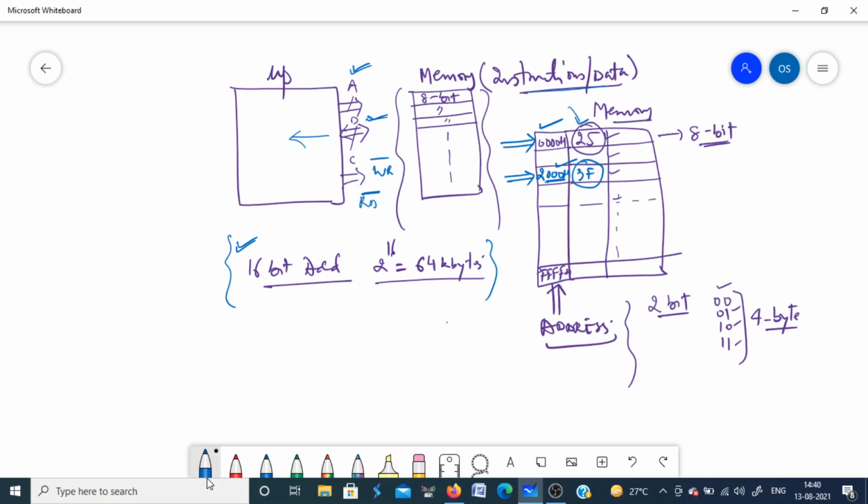But this read and write are not done all at once, although it is done in a very fast way; most of these processors do this operation in a fraction of a second. So you are not going to realize whether the data is stored location by location or at once, but it is done basically location by location. Every time we have to store, read or write, you have to send some control signals for each location. It is not for the entire memory. Okay, this is how your read and write operations are done.